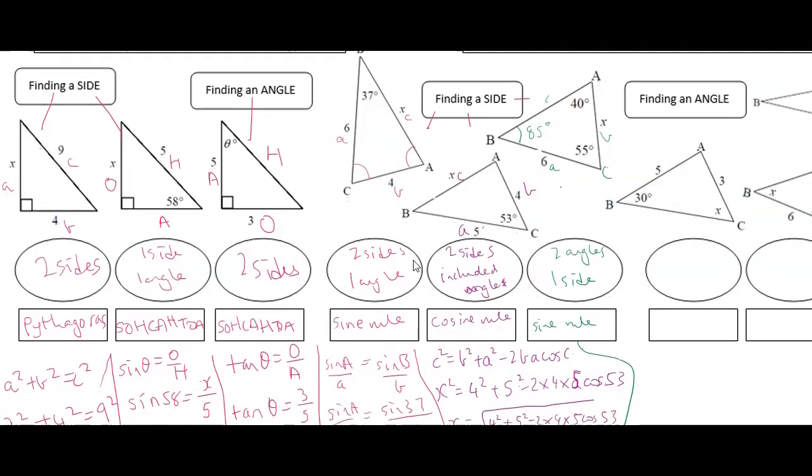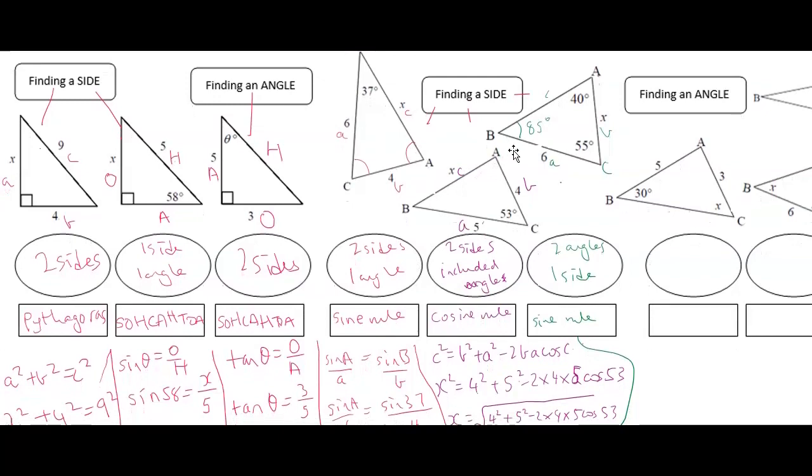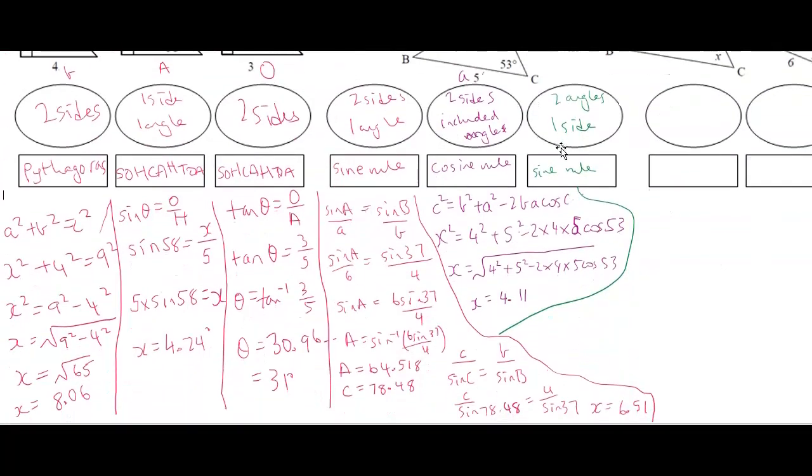And because we want to know lowercase b, and the angle at B, and I know A and the angle at A, I'm going to use B and A in my sine rule. So where am I going to write it? Let's write it down here. So b over sine B equals a over sine A. And then just substitute in your values.